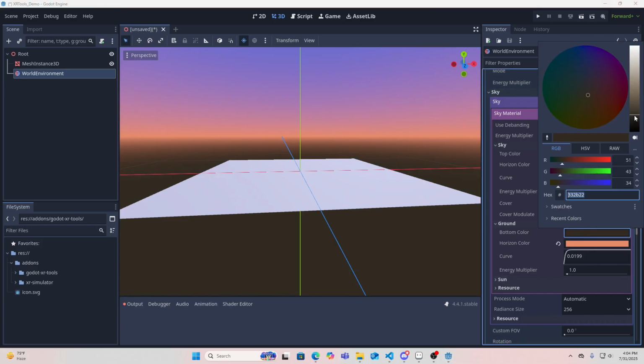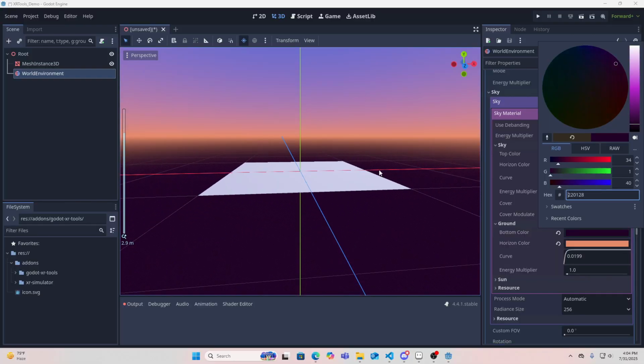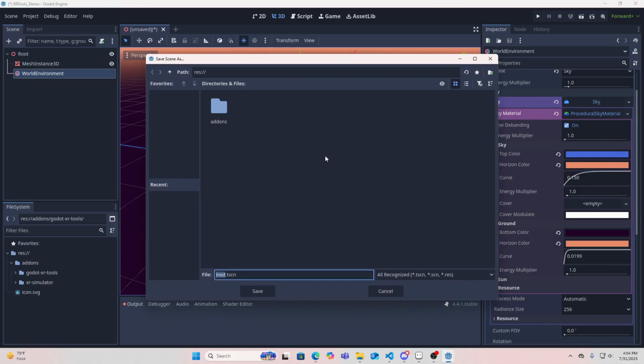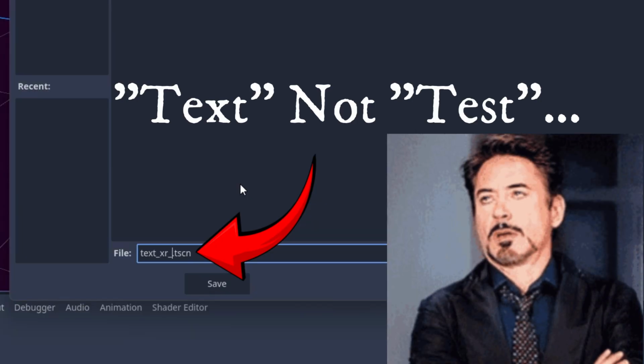And for the ground, I'm just going to do something like that. And I'm going to save this scene, and I'm going to call it my test XR toolkit.